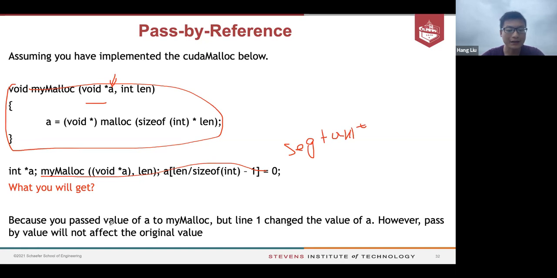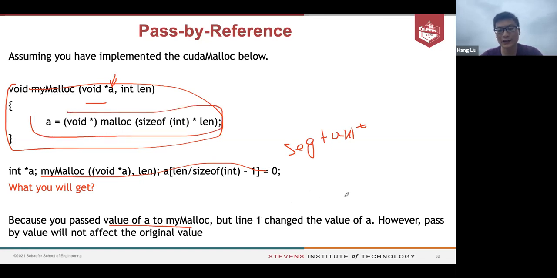The reason is that you pass the value of a to malloc, but you change the value of a in this line. However, since it's passed by value, this will not affect the original value outside of this function, right? Outside of this malloc, like in this line. Even if you change a inside of this function, it's not affecting the outside part, okay?